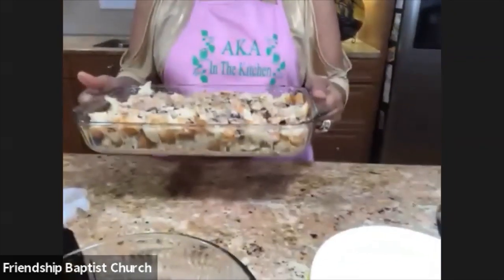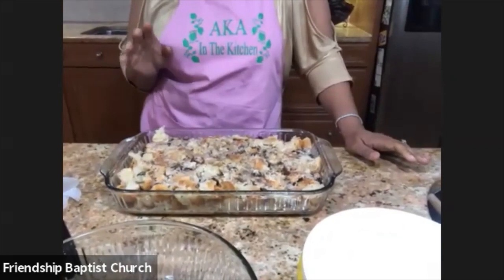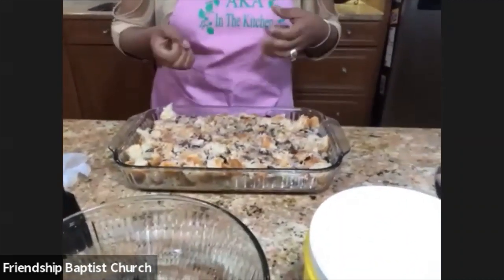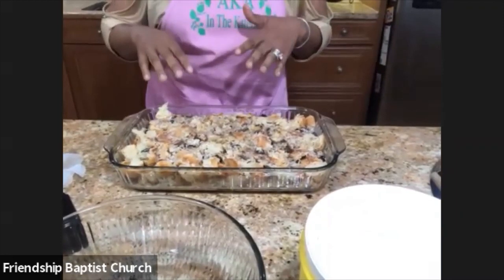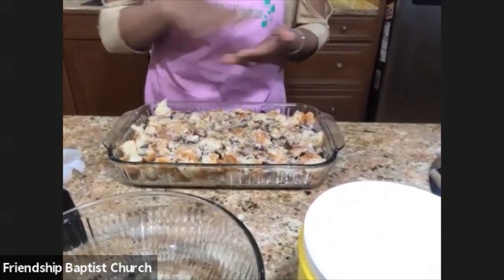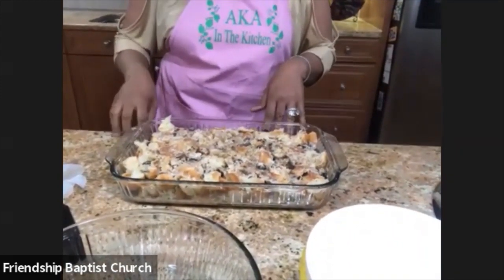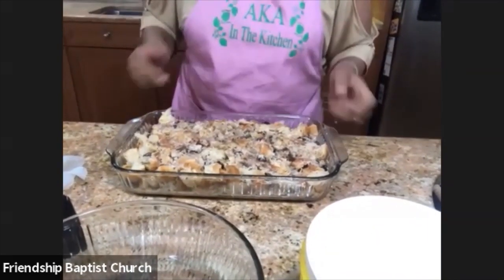So what you want to do once you do this, you really want to let this sit for at least 30 to 45 minutes. And that's because you want this bread to absorb all that mixture, because otherwise when you bake it, it's going to be flaky and it'll come out like just your cream mixture on the top. So please always give yourself about 30 to 45 minutes to let it sit. Then you can bake it.